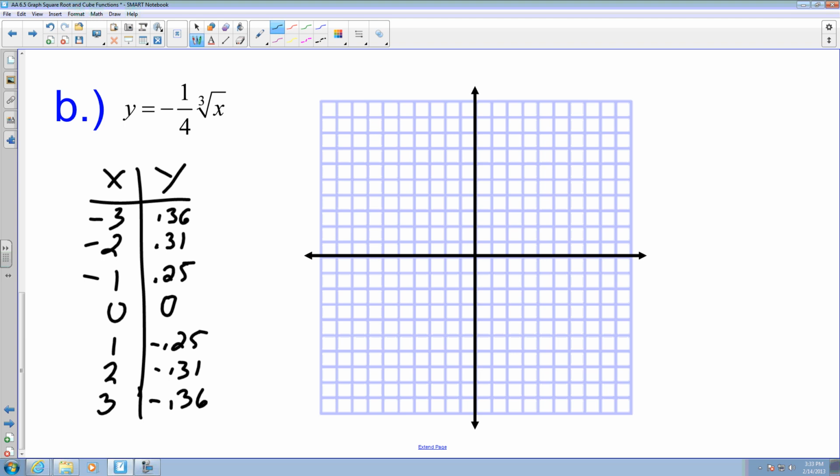So again, this one doesn't really move all that slowly either. So if I go negative 3, this would be about positive 3.1. 3.6, this would be 3.1. Quarter, 0, 0. Would be what, negative 0.25, something kind of like this. And if I were to make my line, it would look something kind of like that. This is just a rough sketch.